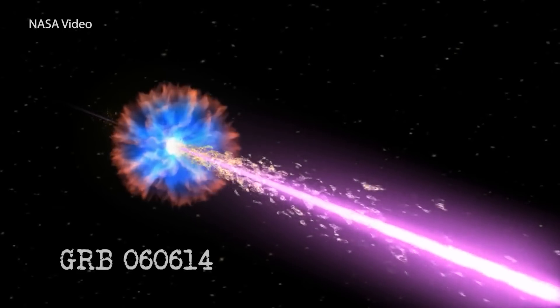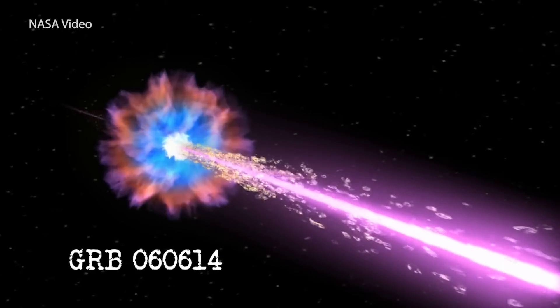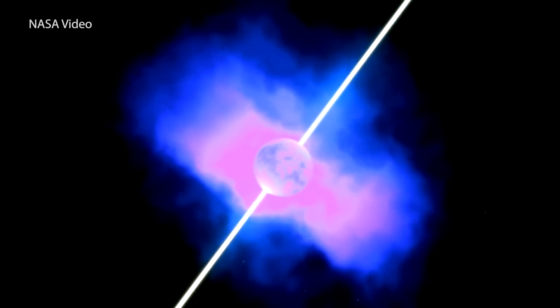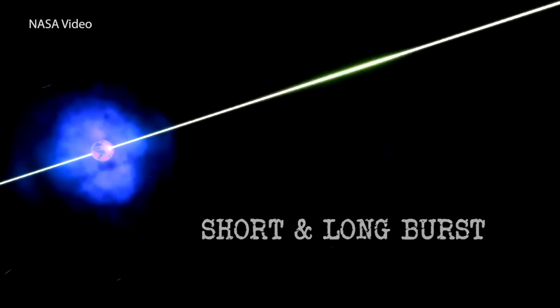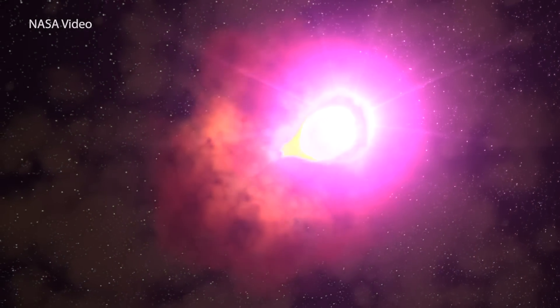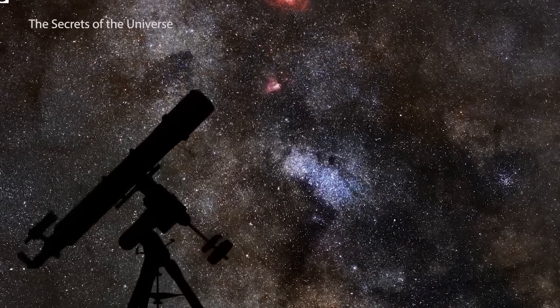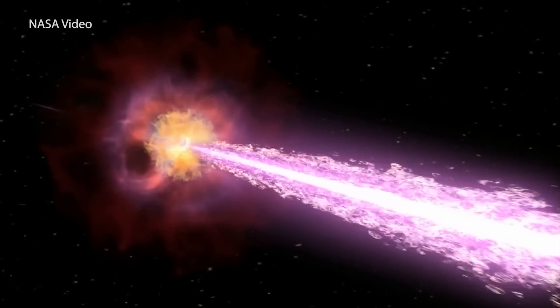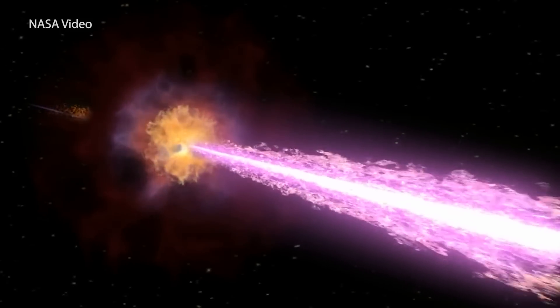In 2006, NASA's Swift satellite detected an extraordinarily powerful gamma ray burst, designated GRB-060614, in a peculiar region of the sky. Typically, gamma ray bursts fall into one of two categories, short or long bursts, and are often linked to supernovae. However, the enigmatic burst event defied these conventions. With an astounding duration of 102 seconds, it wasn't associated with any stellar explosion. For comparison, most gamma ray bursts last between 2 and 30 seconds.